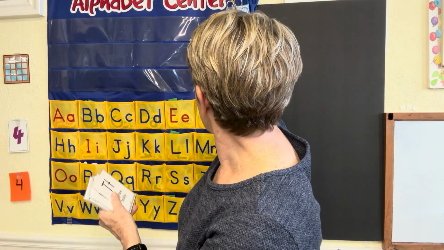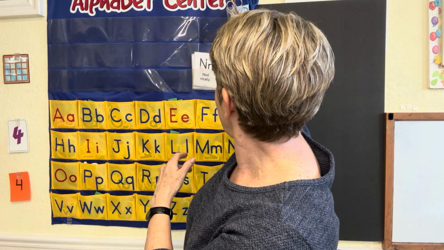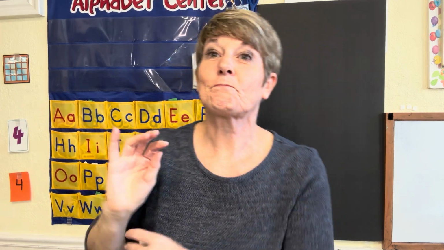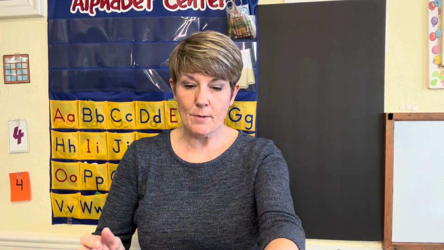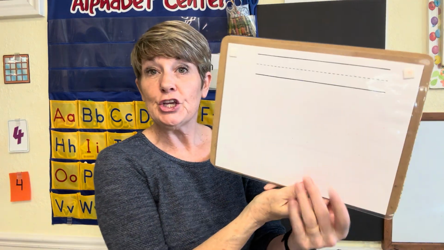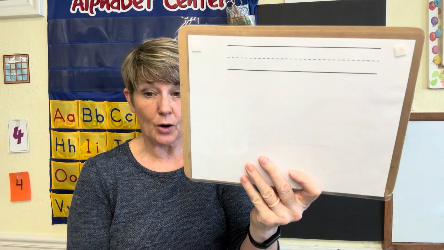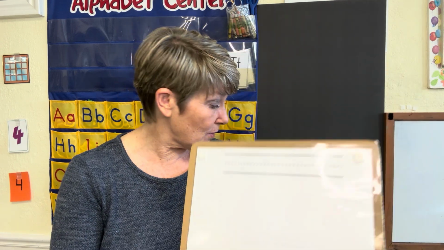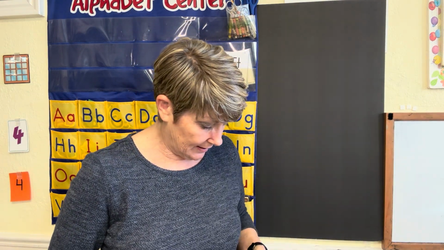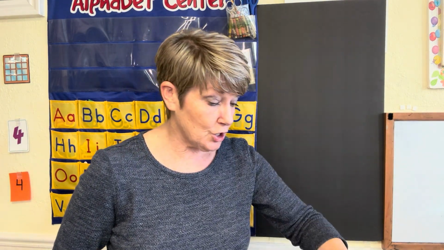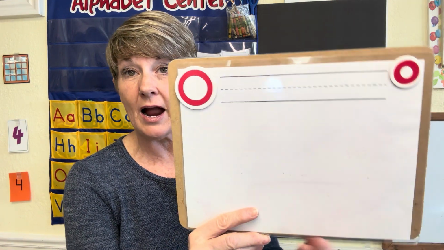Let's put these right back up here so we'll have them for next time. And we're going to write some O's. So you need to grab your writing road. Can you get your writing road? And Miss Connie's going to put the O's on there so we know what we're going to write.